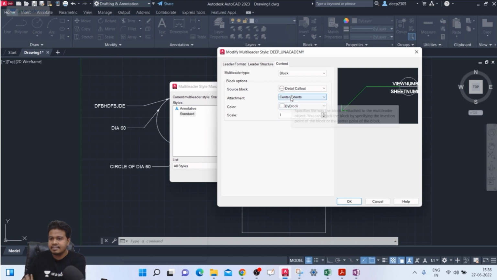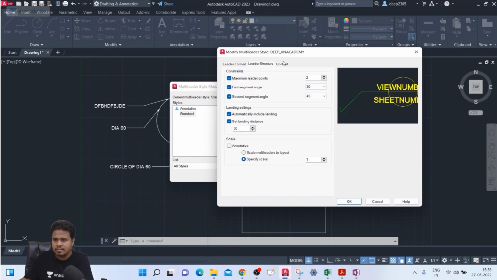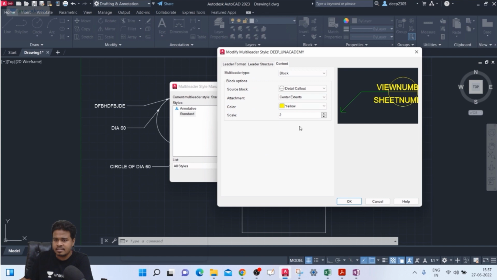Center extent means insertion point or center extent, that I will explain later. Block color, I want yellow. Scale, suppose you want twice the size, you can give twice. Let us give 1.5, that will be better.